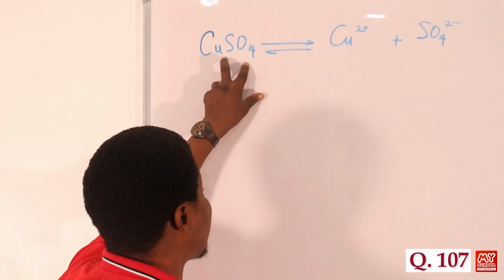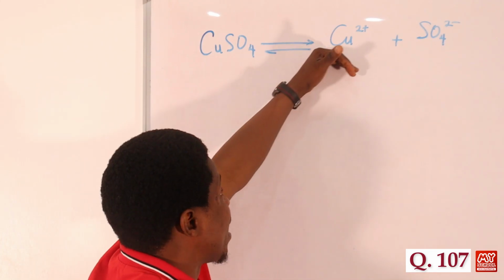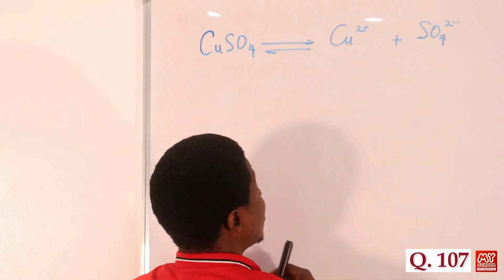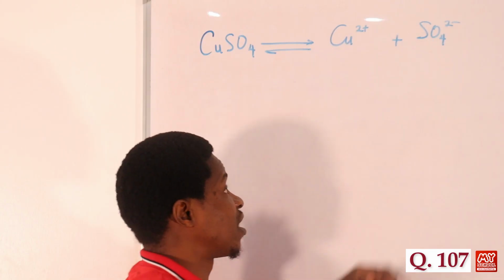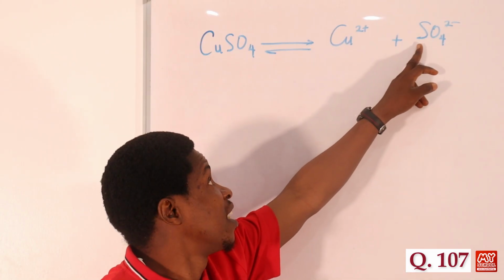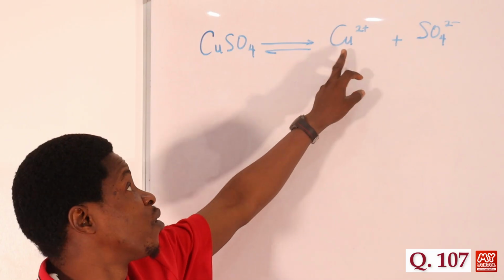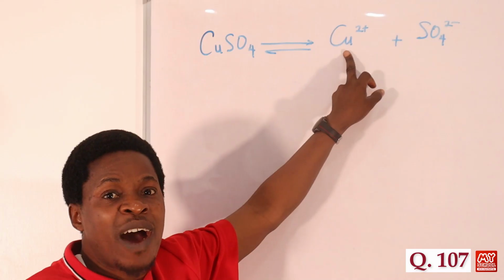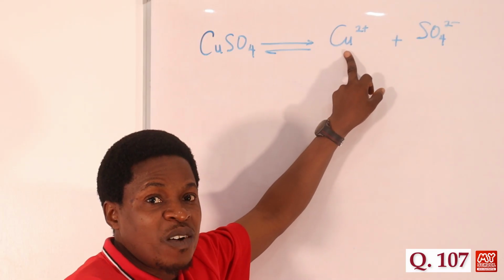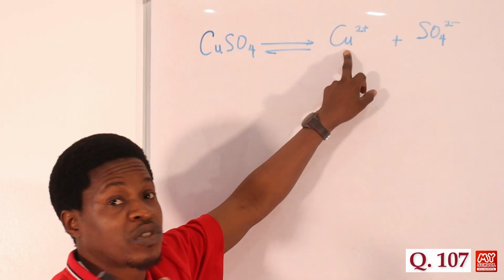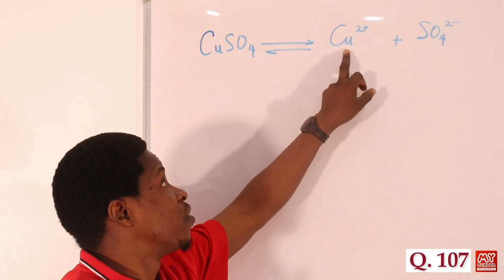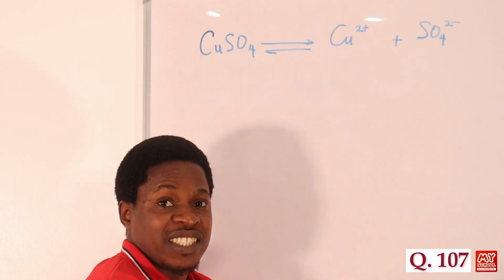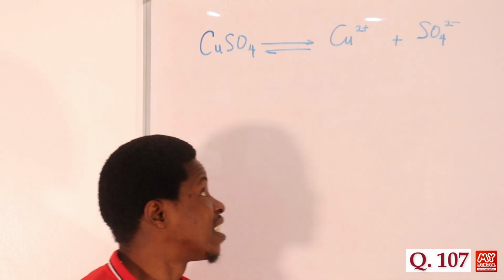Once it dissociates in water, you are going to have the metallic ion separated, and then you have this ion that is separated at this point. So this is the radical, we call it sulfate, and then this is the metallic ion. Now these ions that dissociate are what carry the current. When you electrify it, when you supply electricity into that, what happens? It is the metallic ions that are the carriers of the current that is flowing in that particular cell.